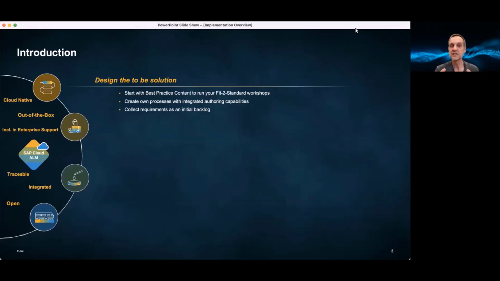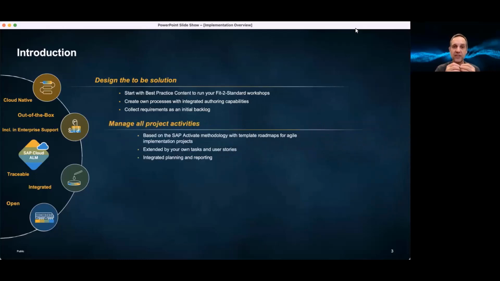What are the roles? How do you execute a business process across your system landscape? And of course, sometimes for some of our solutions, the best practice processes are already a very good starting point. For others that are more customizable solutions, you need to create also your own processes. And also for that, we have a solution within Cloud ALM that allows you to take the best practice processes, copy them to the customer namespace, and then create your own processes in a modeling environment. And then these processes, either your custom created ones or the ones coming from SAP, can be used in the fit to standard workshops to collect additional requirements. And these additional requirements form your backlog for the overall project.